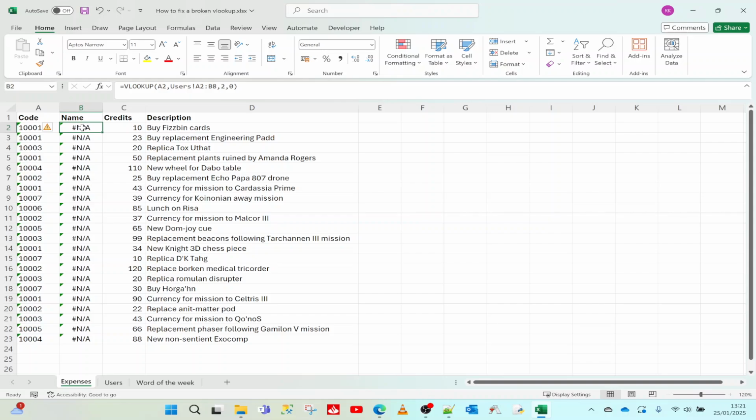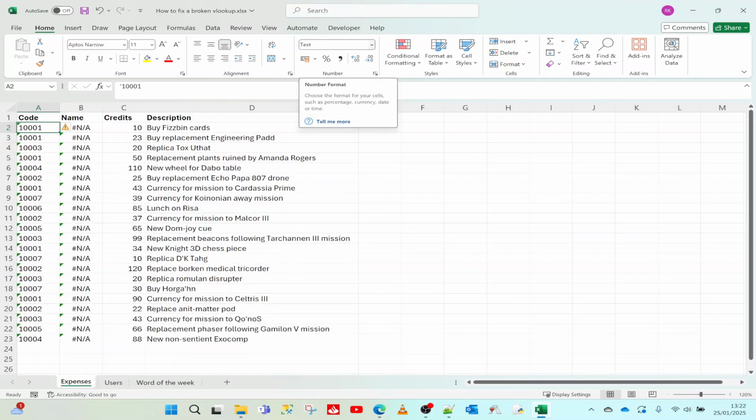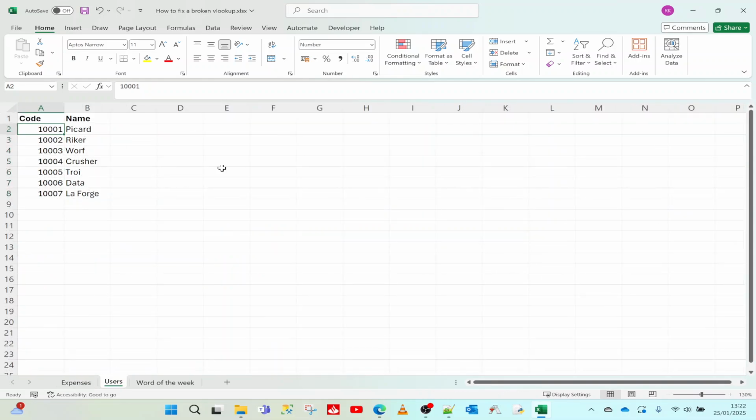So first of all, let's fix the first thing. The comparison column, this thing here: Excel will look at the format of that column when it compares this to this. And in this worksheet, these values are stored as numbers, and in this worksheet, these values are stored as text. So Excel will look and say, I'm looking for 10001 as text in here. But that isn't 10001 as text. It's 10,001, the number. So Excel doesn't see a match. So it says, I can't find a match, so I can't return the name.